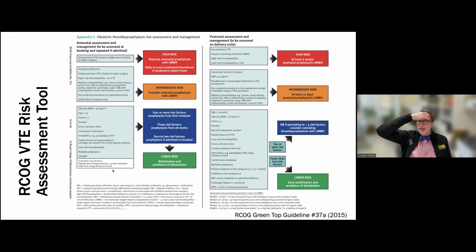And I look at this and my head just spins because it's so complicated and you've got to know what all these things are. Unless you had it built into your electronic health record and you had almost an AI analysis of the medical record and it spat out what orders you should order for your patient postpartum, this is a really confusing guideline. And it's generally discouraged because it's so confusing. You're bound to get it wrong in implementation. And as I said before, it would thromboprophylax about 85% of the population. So most people go to more simple recommendations.